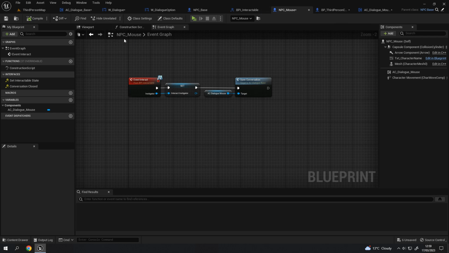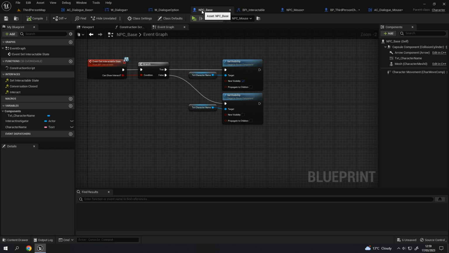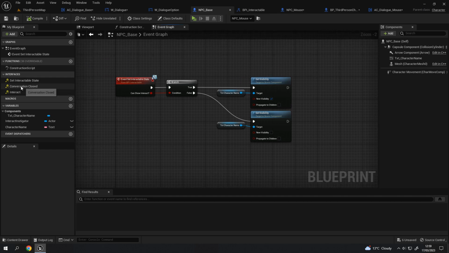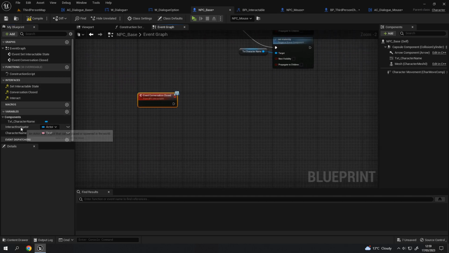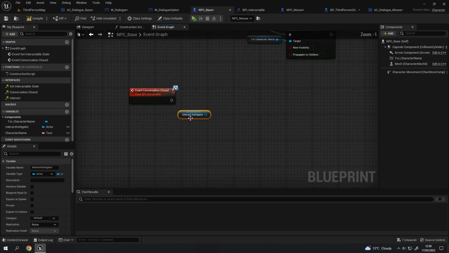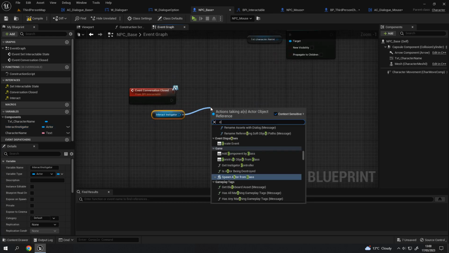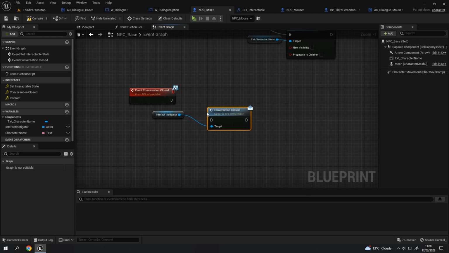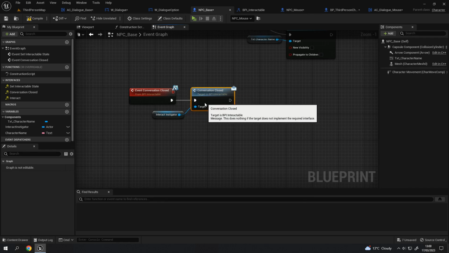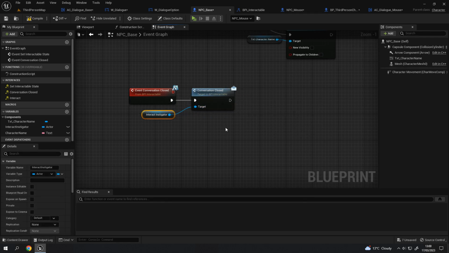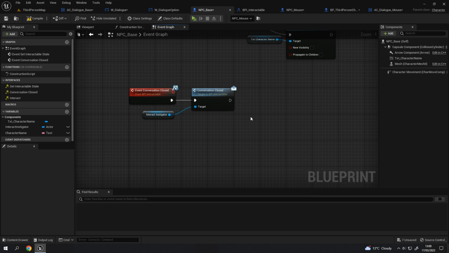So what we can do in here, we'll put it in the base. For the conversation closed, we want to get the interact instigator and call the same thing again, conversation closed. If there's anything you want to do inside the NPC when the conversation is closed, you could do that here in addition.